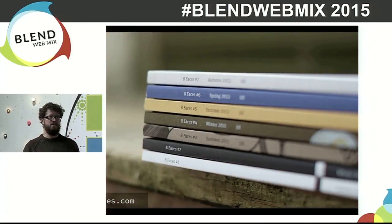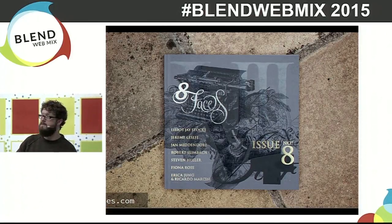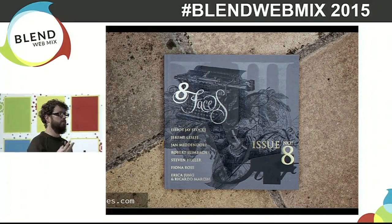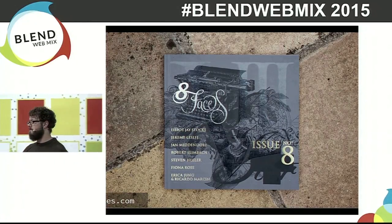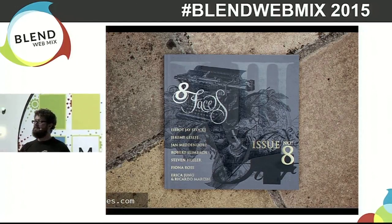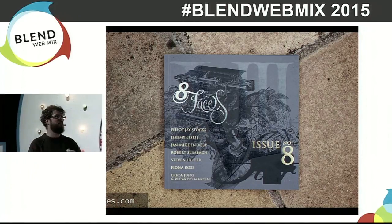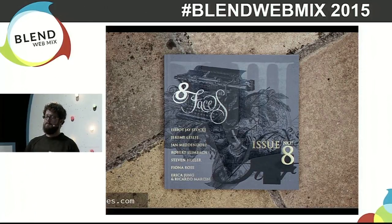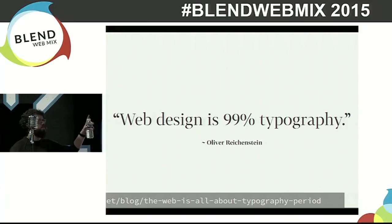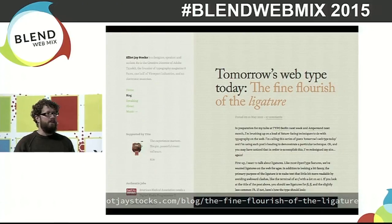While doing Eight Faces, the really interesting thing that happened was not just the subject matter — physically talking to type designers — but doing print work and having people like Erik Spiekermann look over the work and give feedback: 'you've set this type tracked far too tightly,' or 'there's an awful widow or orphan in there.' That feedback allowed me to get better at typesetting and also to go back to web design with new eyes — paying real attention to type and treating type with the respect it deserves. This article by Oliver Reichenstein is, I think, ten years old today and very, very relevant still.